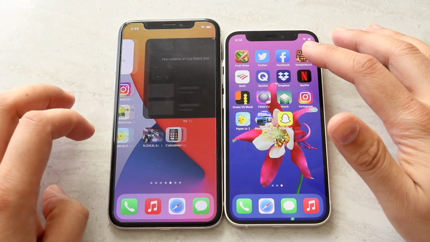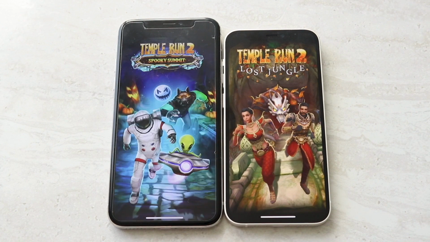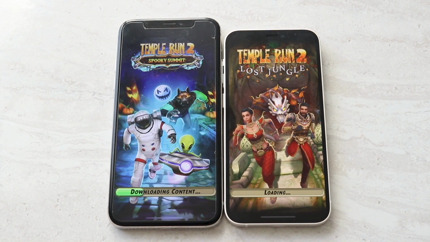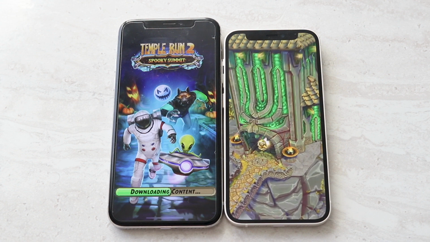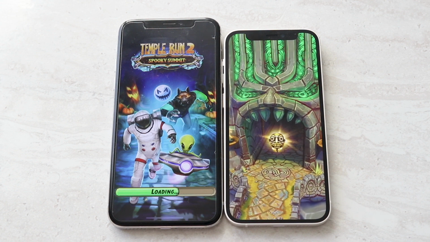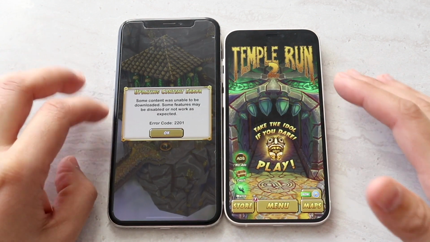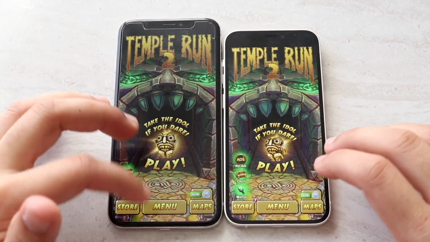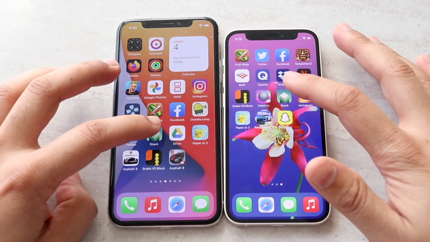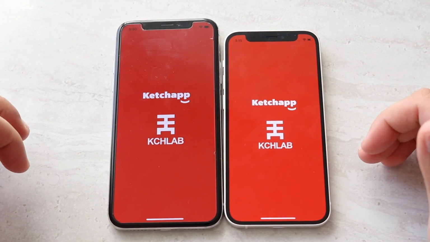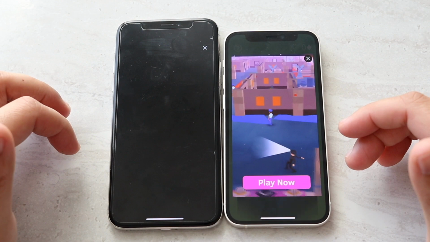Let's do Temple Run 2, which I don't even know if I have. And I guess, oh, there we go. 3, 2, 1. And you can definitely see, the iPhone 10 was definitely behind the 12 mini. And of course, we have this stupid connection error. I keep getting these. I don't know why. It was perfectly fine earlier. It's like every time I try to make a video, it screws up. Let's do Stack. 3, 2, 1. And again, the 12 mini was faster. iPhone 10 a little bit behind.